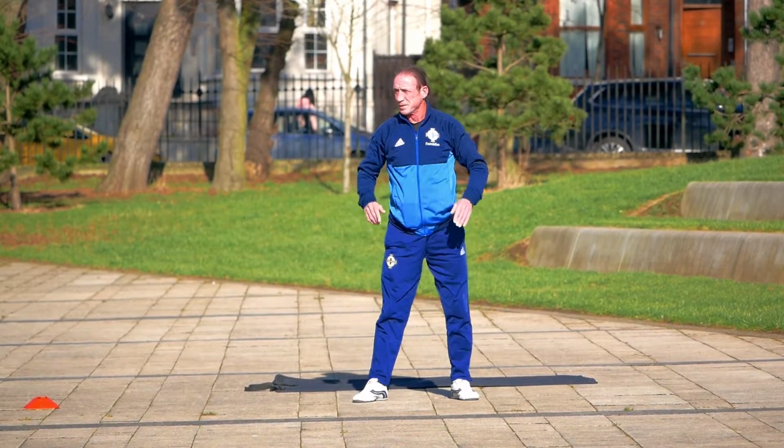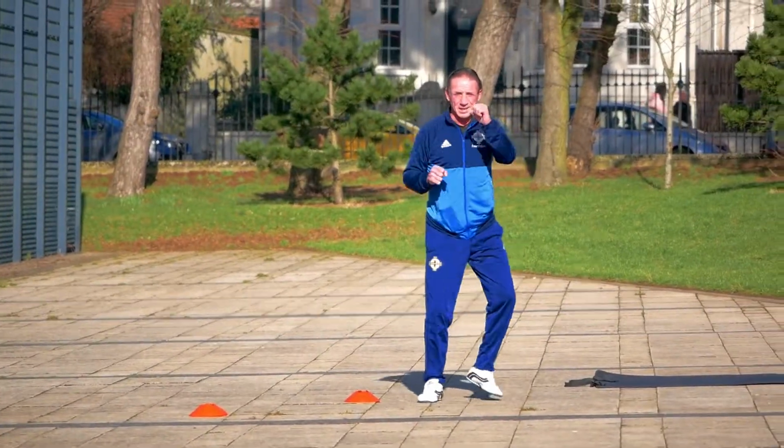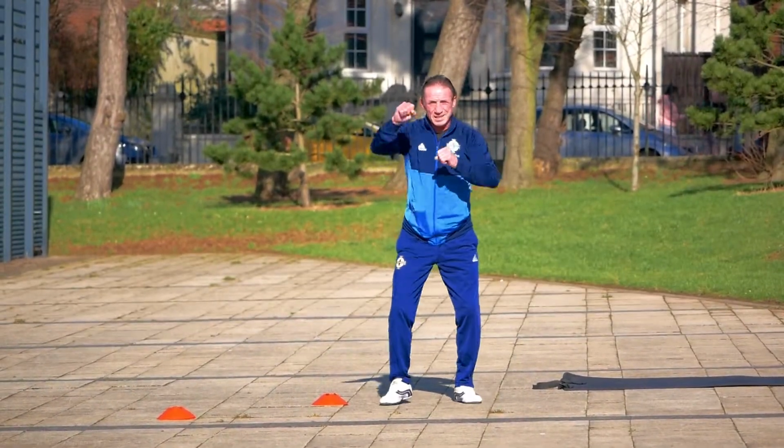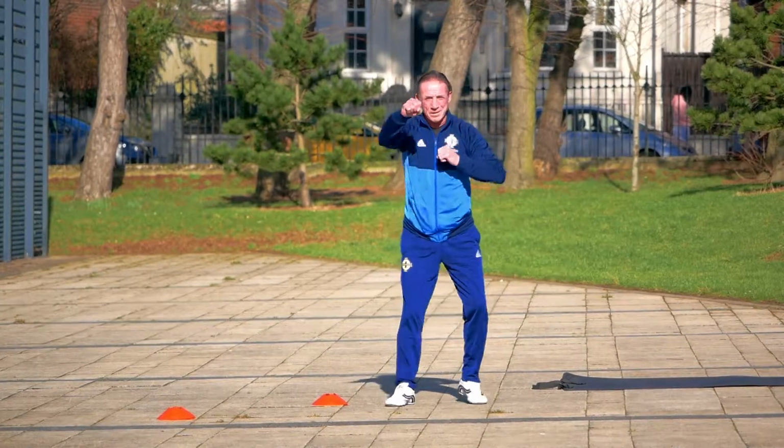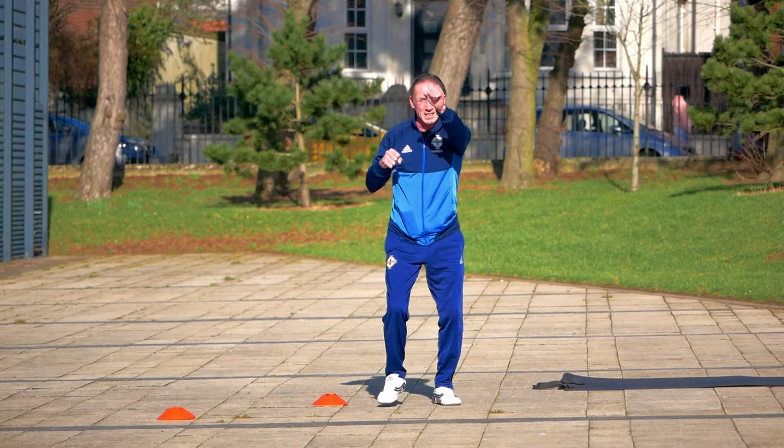Okay, and when you finish that, again go to the side, that's it, and jog and punch out for 15 seconds. We're going to do 3 sets, so you're going to go back into the center after you've done your 15 seconds, and you're going to do another 10 squats.